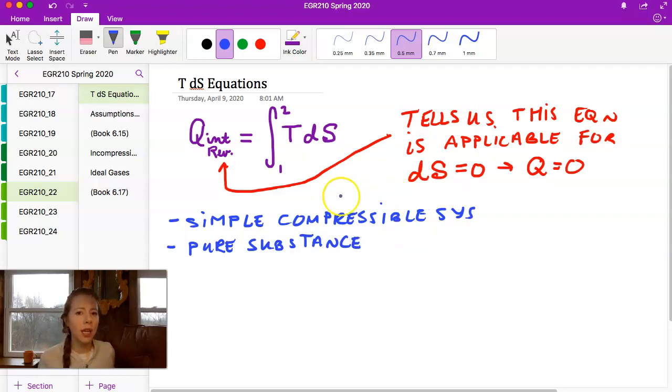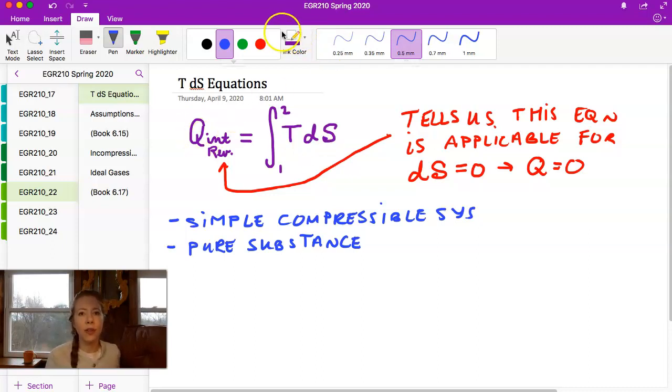So what does it mean when a system is compressible? Well, that means we can have a process by which we can change the density of the substance between state 1 and state 2 following a change in pressure. So if pressure changes from state 1 to state 2 for a compressible system, the specific volume or the density will change along with it.